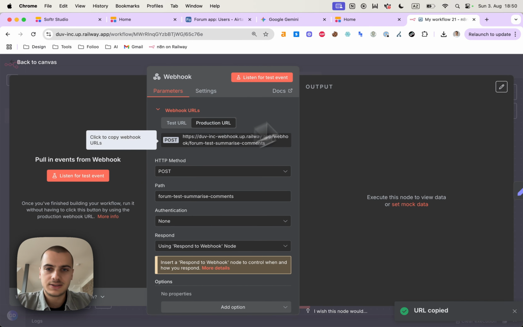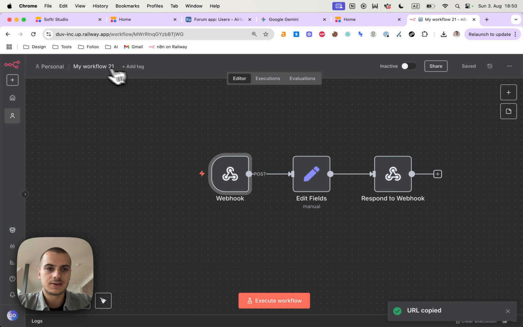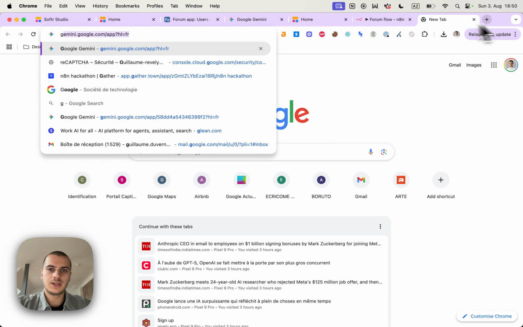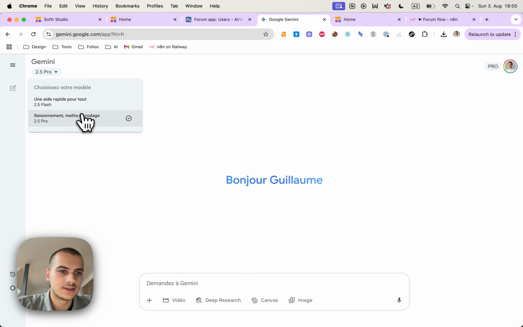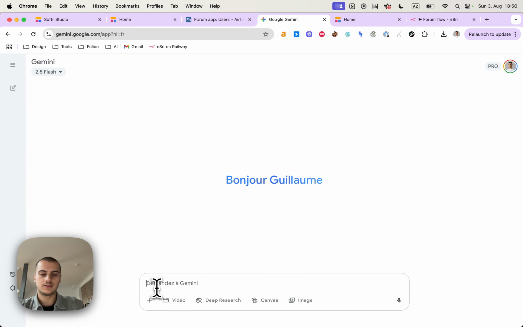So I'll take this prod URL, turn this on. I will open Gemini, I already have it here. And basically what I will say, let's use Flash, it will also work. And I'll maybe voice it. So I'm building an app in Softr, and I need a custom code for a block that would, when you click on the button, summarize all the comments that are available on the block. So basically, when we click that button, it would send a webhook to the URL.